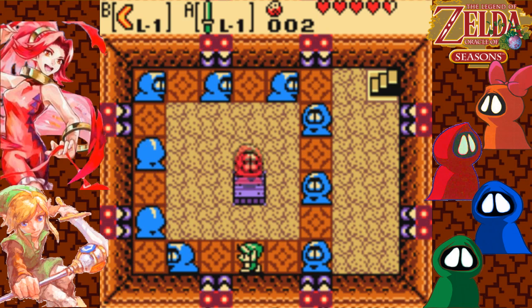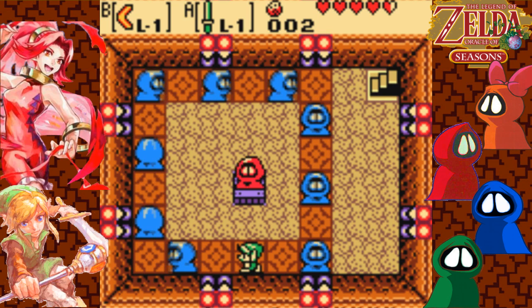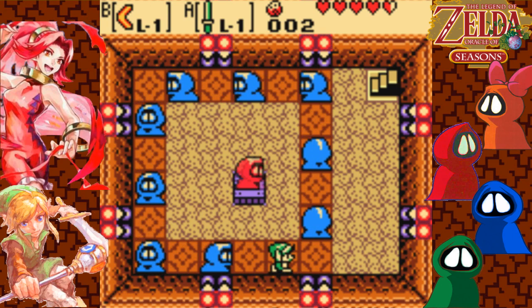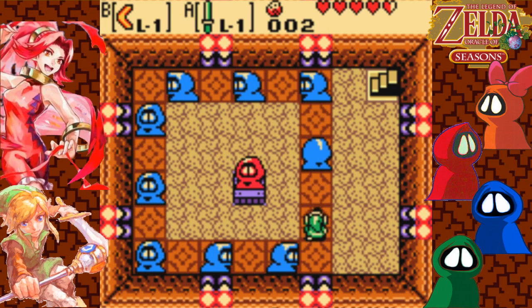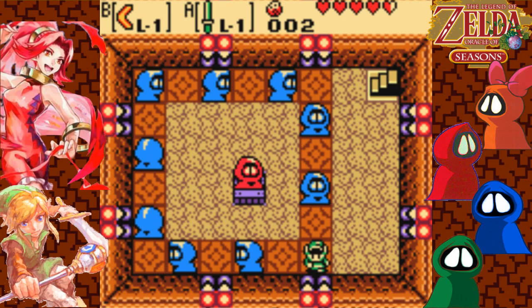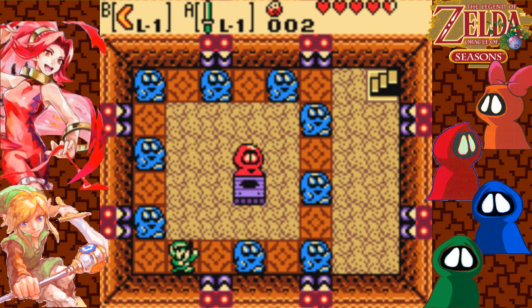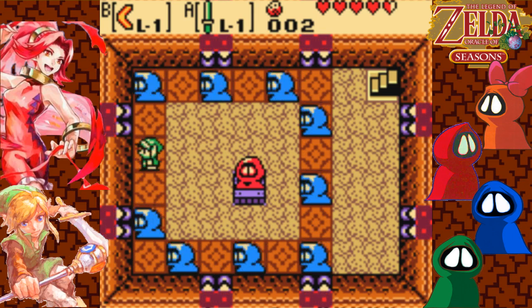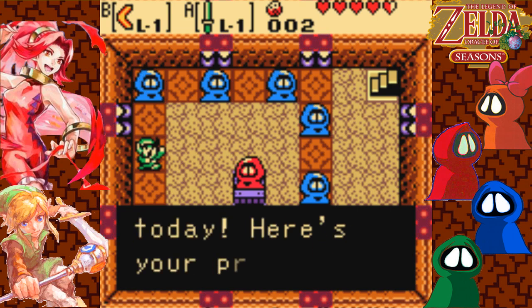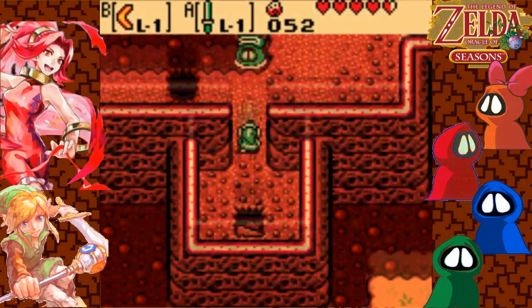Boom, boom, boom. Boom, boom. Dun, dun, dun. Down, down, down. Ba, ba, ba. I'm the best dancer today. I got 50 ore chunks. Well, hot damn. Alright, that was fun.